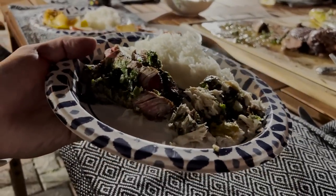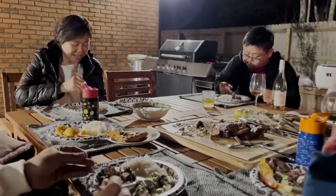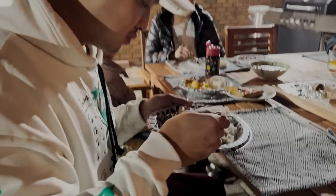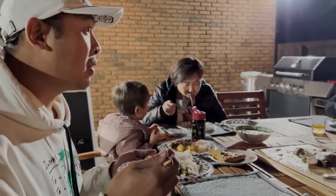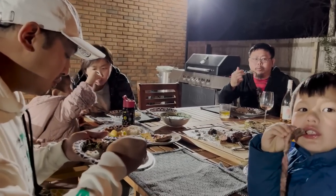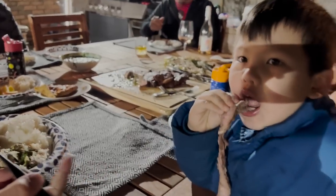All right, Uncle Bo, try the fish and try the steak. Let's see what you think. Good? Fish is perfect. Awesome. So well cooked. Wow. The fish is nice. Very buttery. I love the chimichurri sauce. It's supposed to be like fish and chicken. Look at Theo eating his steak. I know.